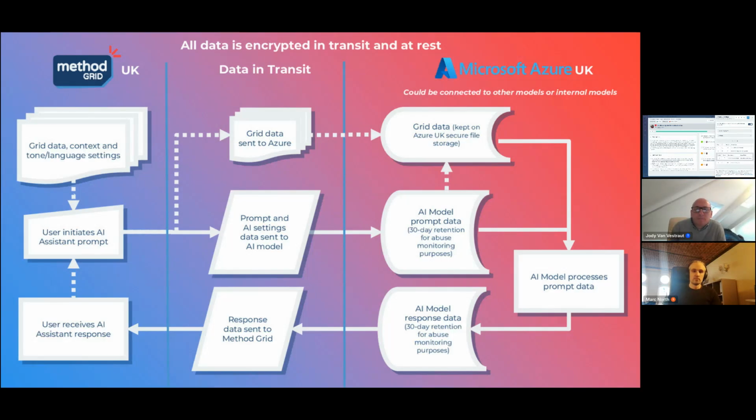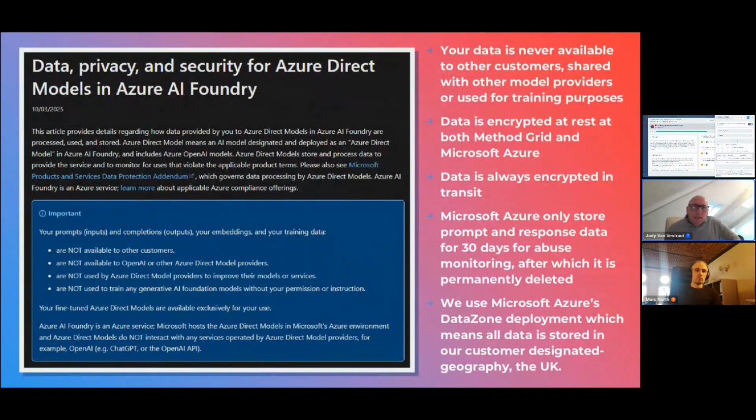Okay. Do we have a look at them? Let's look at Azure's next one. So this is Microsoft Azure's policy for its use of AI models on its platform. Again, this is our own private MetaGrid instance of these things. It's not something that's shared with anyone else. The whole document is available if anyone wants to go through it.